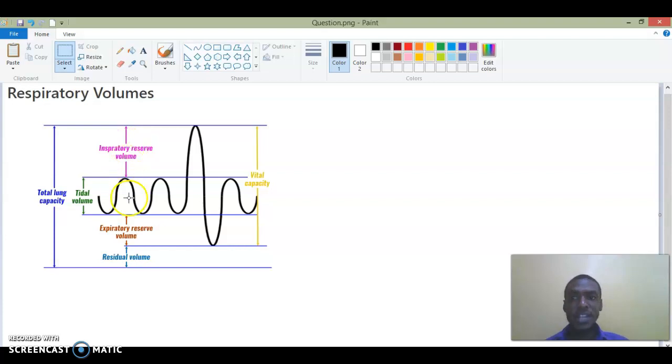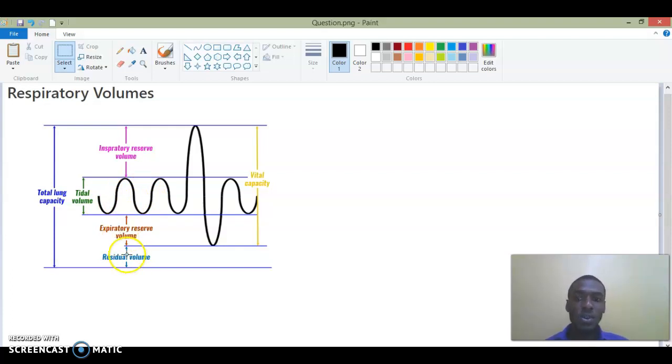The opposite of that would be, of course, expiratory reserve volume, which is coming from expiration or to breathe out. It is that amount which you could guess based on the fact that it's the opposite of inspiratory reserve volume. It's that amount that you can expire or breathe out if you really try. It's more than what we breathe out in the tidal volume, but if you really try, you can reach the capacity of the expiratory reserve volume.